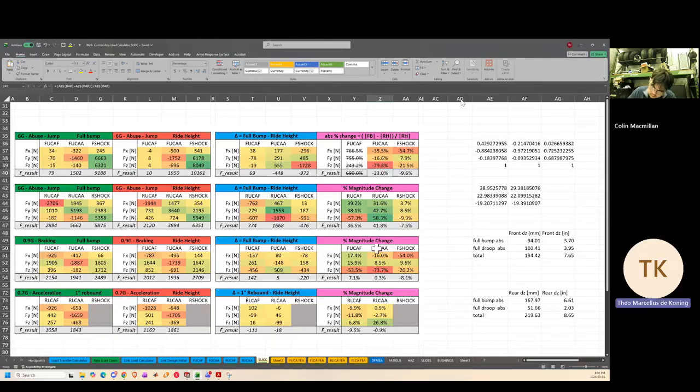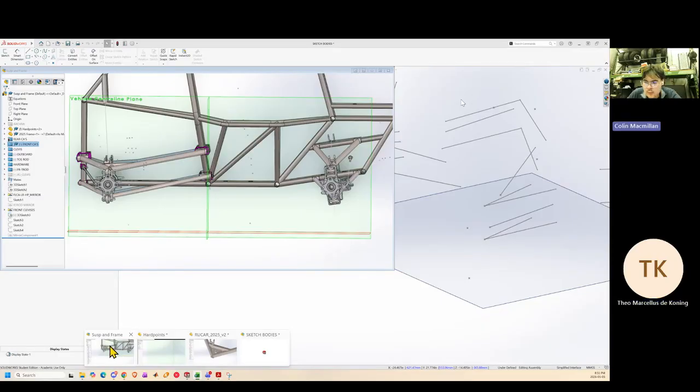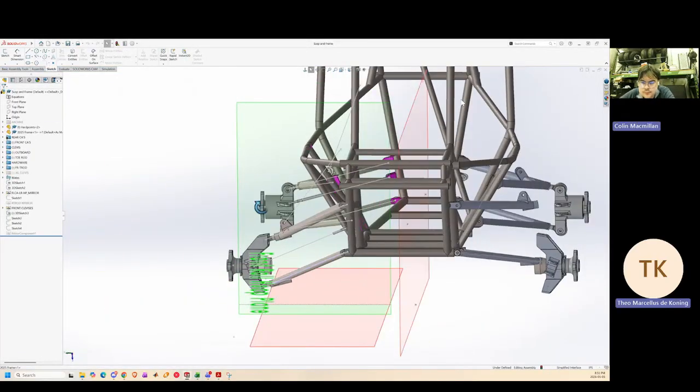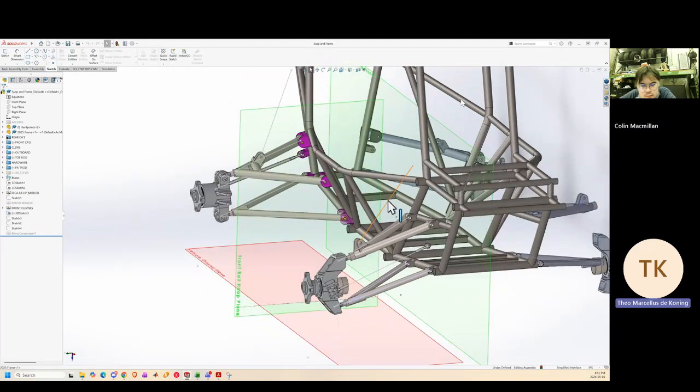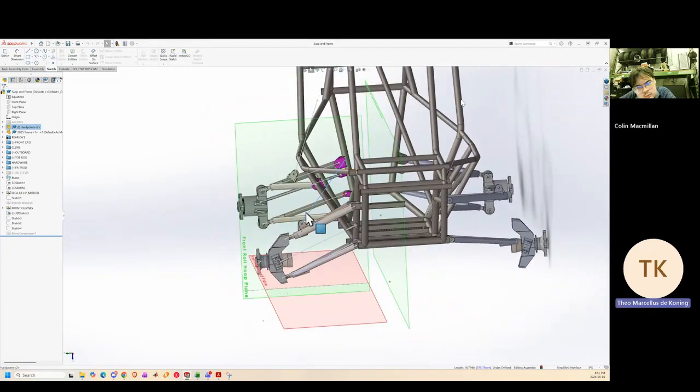So if you look here, this one went down by 23%. This one went up by 40%. At first, it doesn't really make all that much sense. But then if you look at the assembly, in the front, the shocks are at such a big angle.